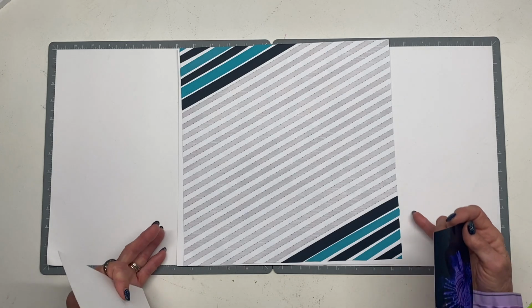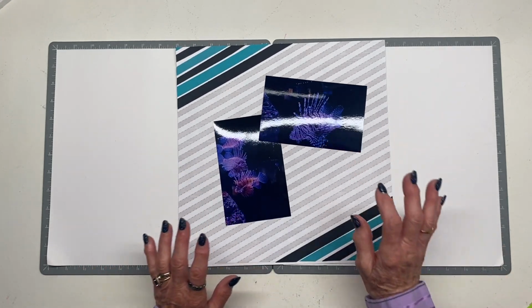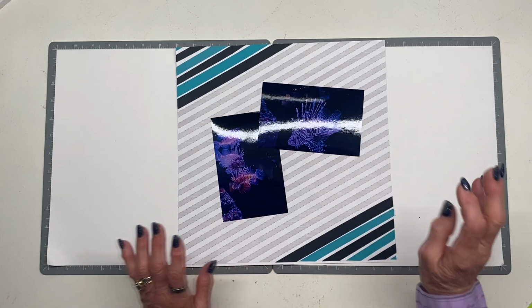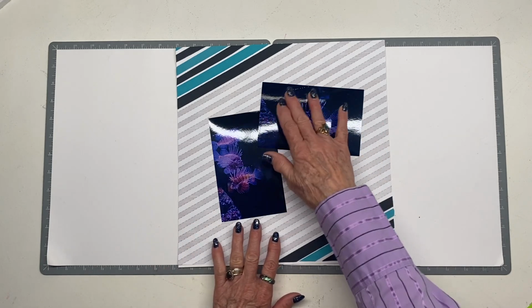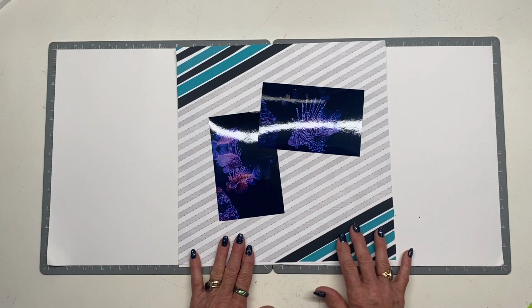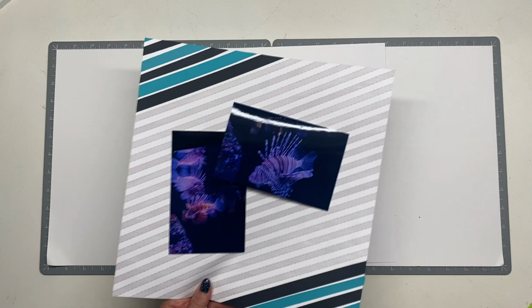My daughter and I just went to the Loggerhead Marine Center, and we were looking at these beautiful striped lionfish, which they're beautiful, but they are invasive. But I thought, well, those would look really nice on a paper like this. And because it was in a tank, of course, and because it's so dark around it, I don't think I would even mat it. They really stand out nicely on that page. Stripes in nature, stripes in paper.